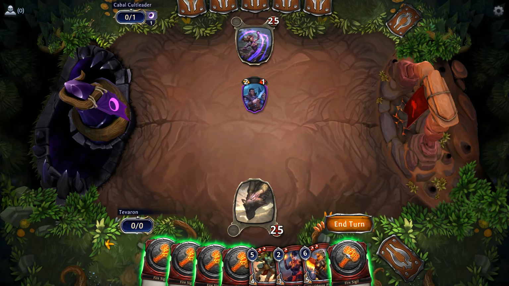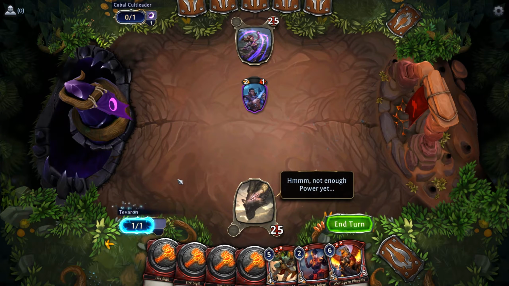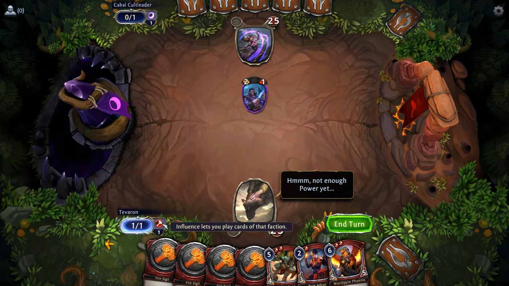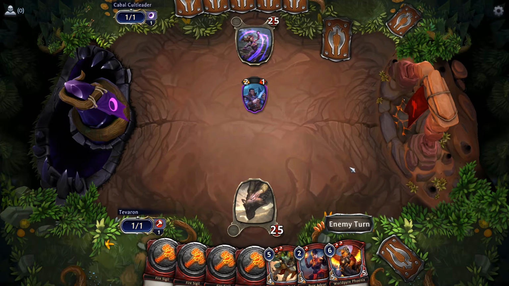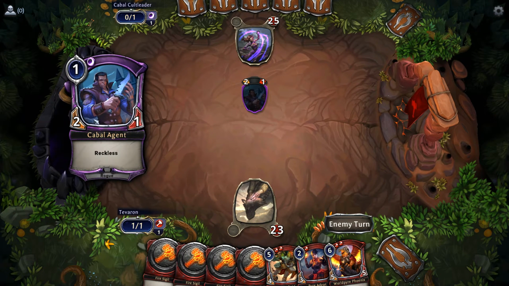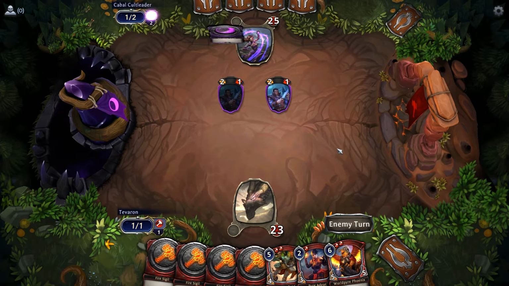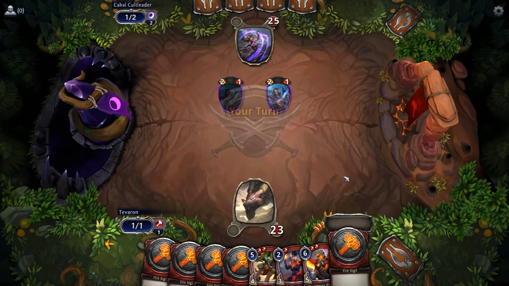Nice. Alright, let's play our resource for the turn, or influence, I guess it is in this one. And pass back. So we're going to be taking 2 here. And they played another one. Reckless. So these both have to attack each turn. Hopefully we'll see how the blocking works this game.